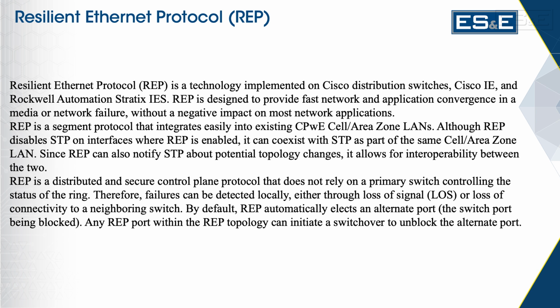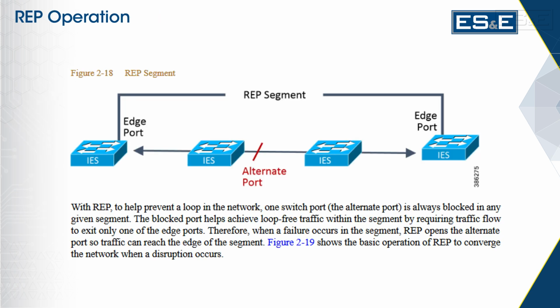That's one of the good things about having a REP switch ring over a DLR ring. The only caveat there is the convergence time is a little bit higher. On REP, it's between 20 milliseconds and 50. So that is a little bit of a difference. You can have both technologies running as long as the switches support it. So you could have a REP ring such as this one, but you could also have, off of any of these switches here, a DLR ring as well. So you could have those devices isolated.